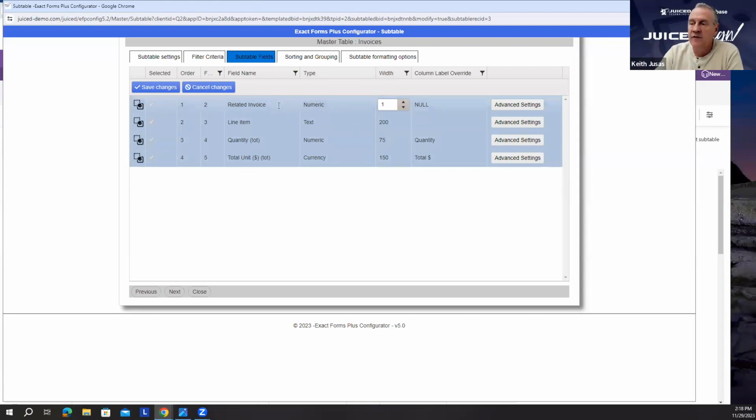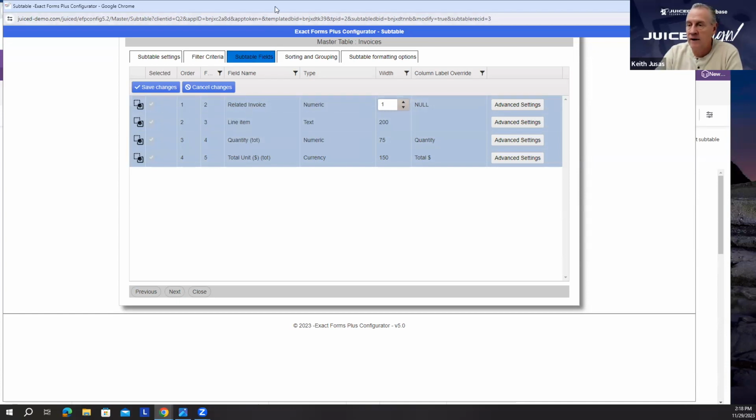and in this case, the first column, we're not going to use it anyway, so you can leave it by default because we just ignore it anyway. You don't have to put it as null because we're just going to remove it. But we need it there again to connect back to the master record. So you can handle the widths, you can override the labels, because this is what the default fields are in the actual report.